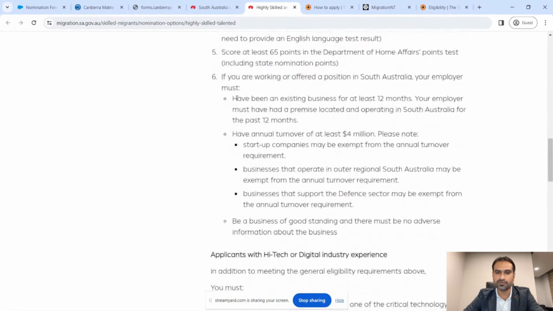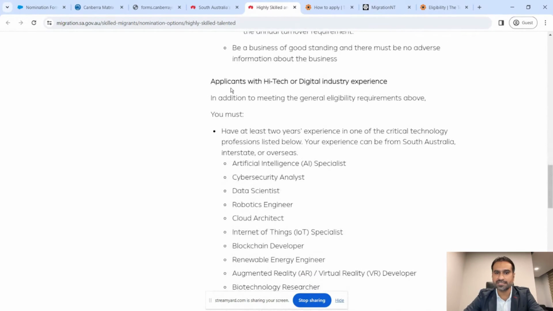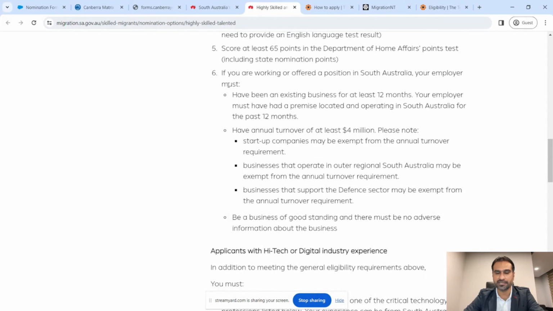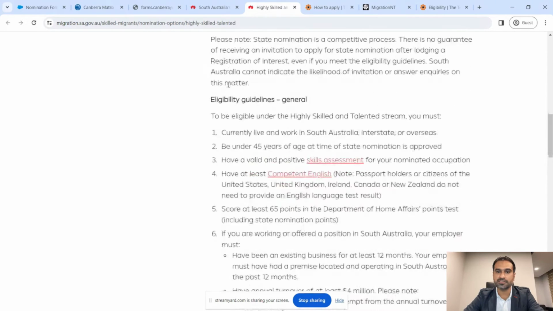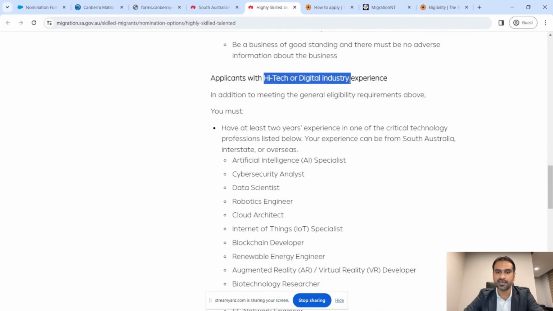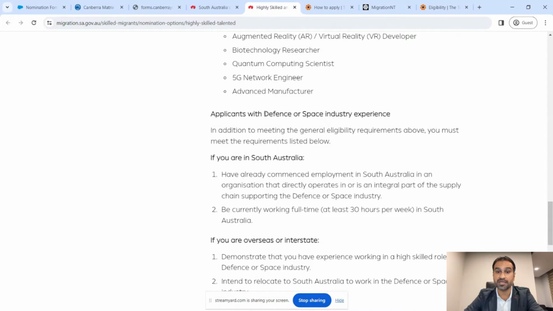When you scroll down on this page, you will see that there are 2 industry experiences which are included in highly skilled and talented stream. So the number 1 is high tech or digital industry, and the number 2 is defense or space industry.